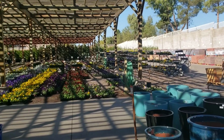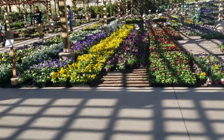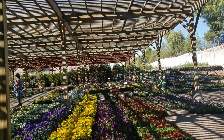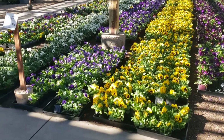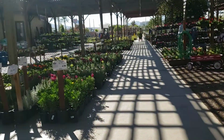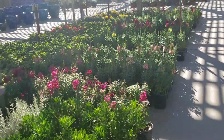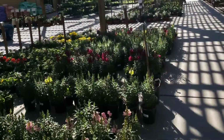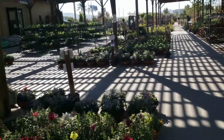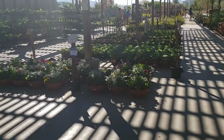So, there you go. I'm always curious, okay, here are these beautiful flowers. I bring them home and they die. How the heck are they keeping these alive? But they've got this going on, so I'm sure they can control the heat and the sun. But I'm hopeful. I really want to grow a salsa garden: tomatoes, jalapenos, cherry tomatoes especially. Just never any luck. But I don't want to give up. I just find it fascinating to be able to grow an herb garden or veggie garden.